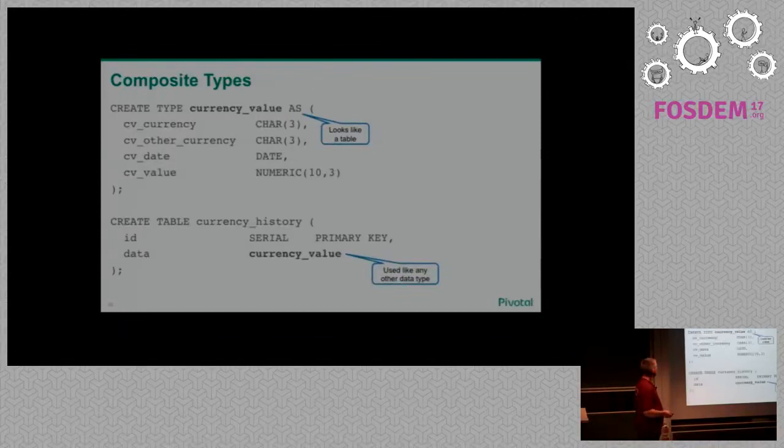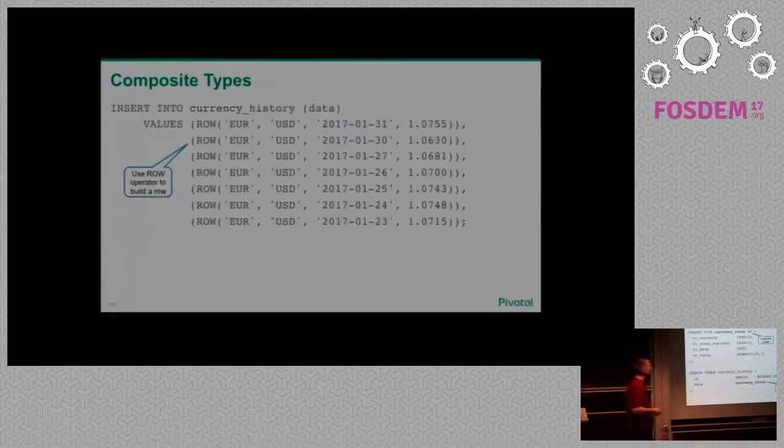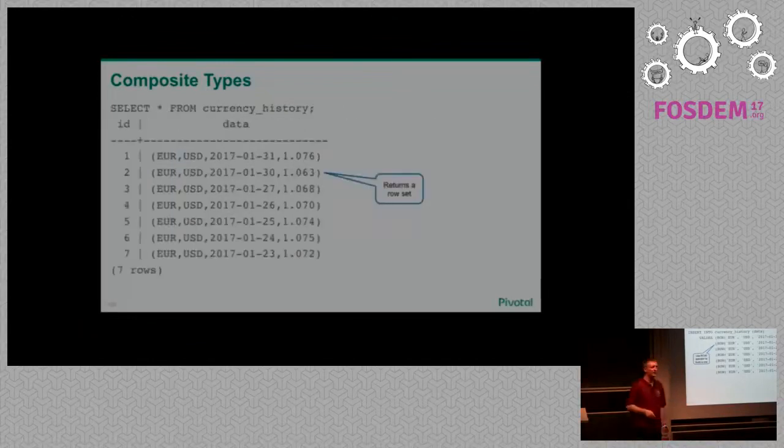Let's quickly look into this one. So I create my own composite type here. You can see it's a type. I actually store 4 different data types in my type and use this type as yet another type in my table. It's a very simple example here. So I have 2 different currencies. I have a date and a value. And I just go and store my conversion rate between euro and US dollar. And for every day, I can have 1 row in my table holding all the data together.